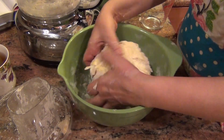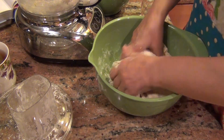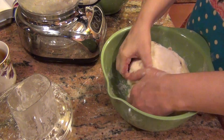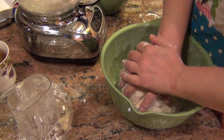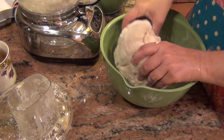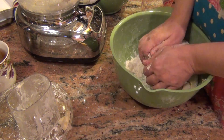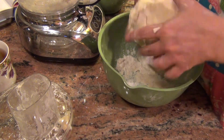I have my dough out of the food processor. I'm just going to fold it a little bit more because I still have some pieces of butter that aren't completely broken. But I don't want to do too much, because the more you work your dough the harder it gets. The pieces of butter inside are actually pretty good — they're going to make it nice and fluffy. That's the kind of dough you want: the one that kind of falls apart as you eat it.